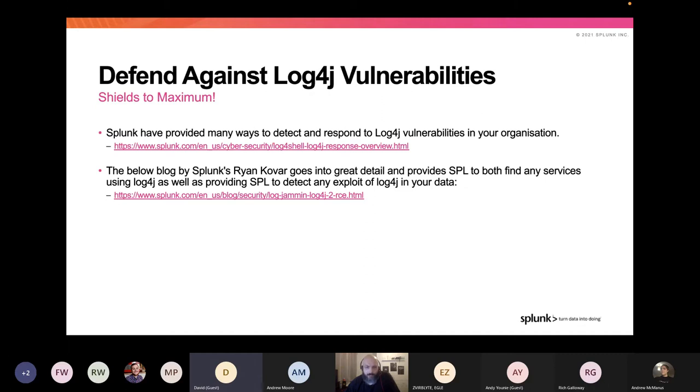Again, I would highly recommend reading some of these blogs if it is of interest to you, because I definitely haven't done the whole thing justice in comparison to the research that went on through the SURGe team, Ryan Kovar, etc., and Splunk in general. There's a lot of other information out there online as well. It's not all just Splunk, but in the context of the user group it's definitely worth talking about a really thorough reaction, in my opinion, from Splunk for a pretty big issue.